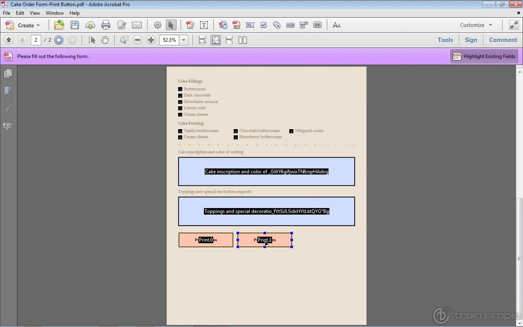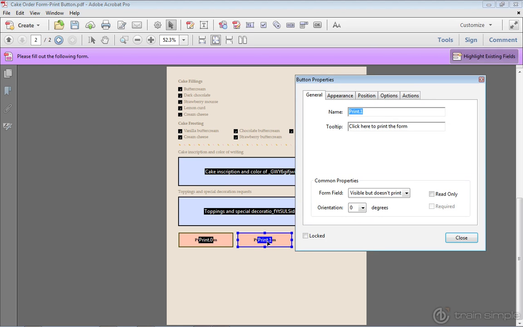Now, the other thing I need to do is modify both names on these buttons. And let me change this one first. So I'll double click this new one. You can see there's the name. And I'm going to say visit our website. Click here to visit our website.